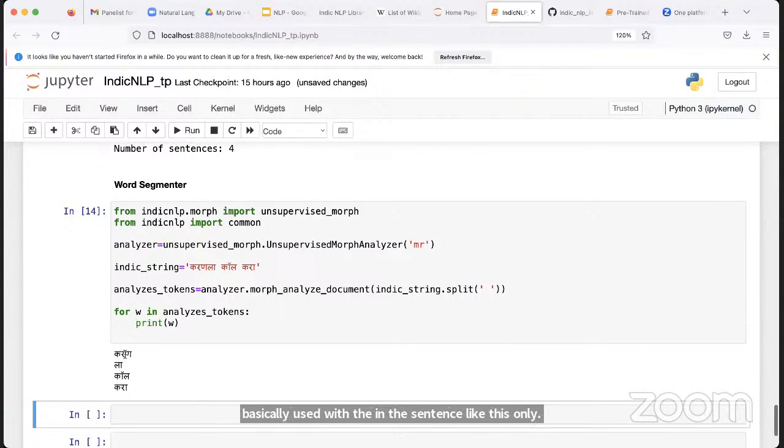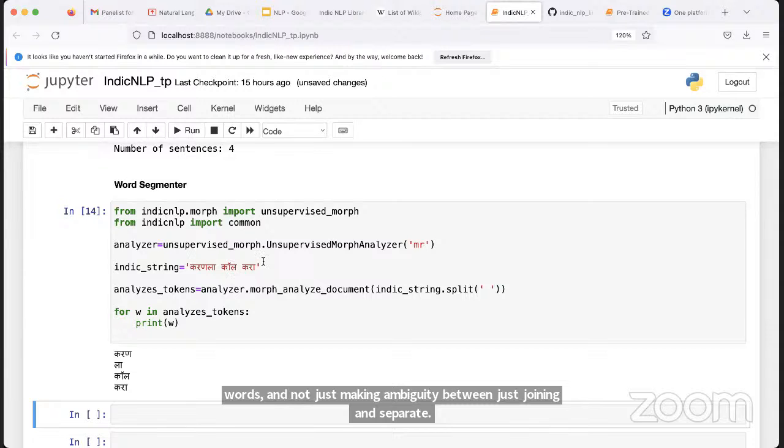But this Morfessor is able to differentiate between the name and the suffix also. So while evaluating or post processing, you can use these analyzers to see what the different words are, and not just create ambiguity between joining and separating. You can have a single standard to separate and use this Morfessor for that.